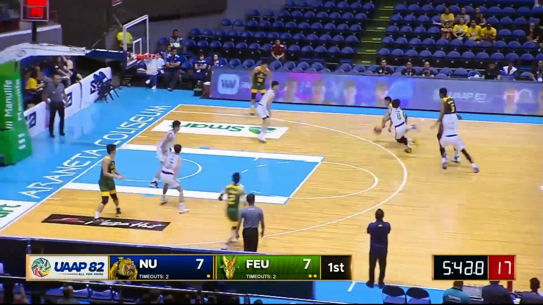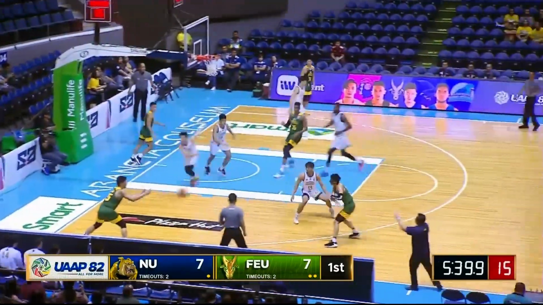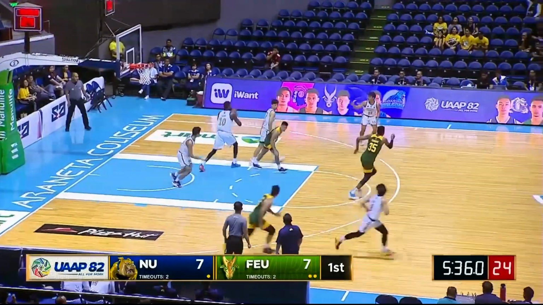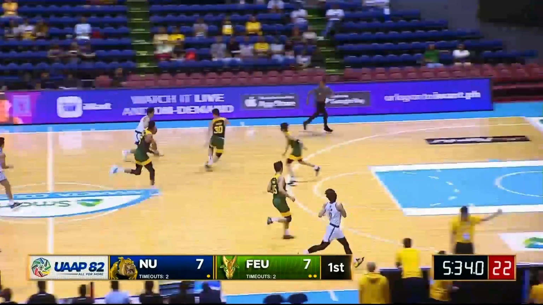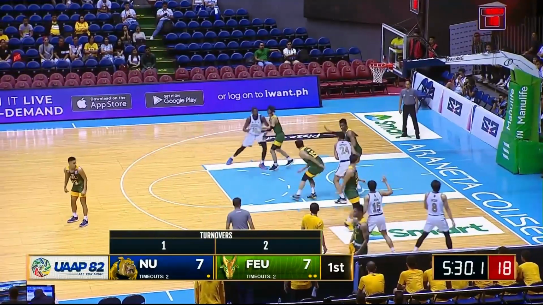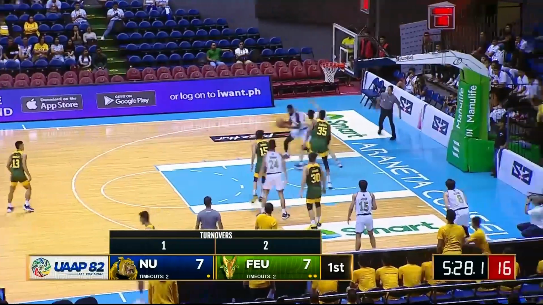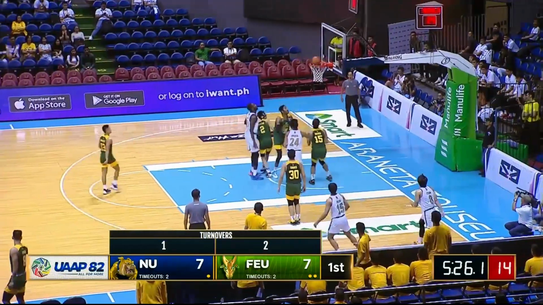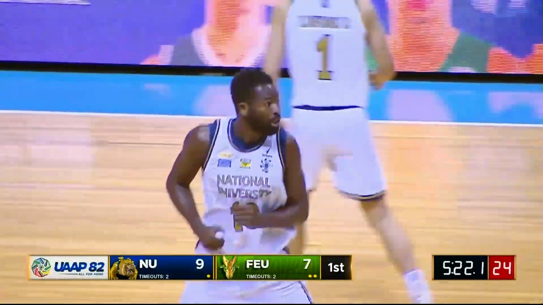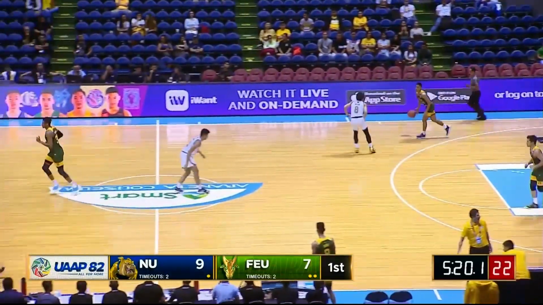There's communication coming from FEU. Let's see how they will counter here. Stockton to the corner. Bienes. Second miss off that spot coming from Bienes. Oson. The feed to Minerva. Stops on a dime. Running into trouble. They go to Gaye. Gaye. Short hook is good. See that turnovers though. 7 turnovers for FEU and just 1 for NU.